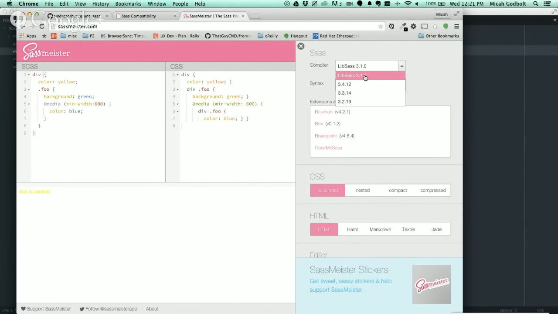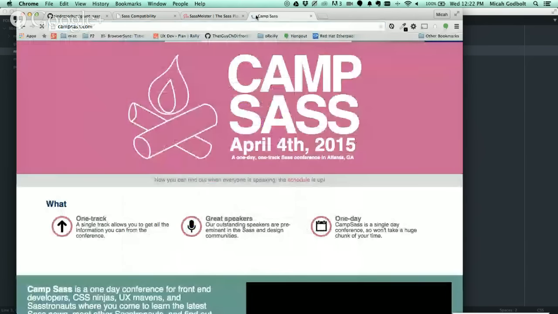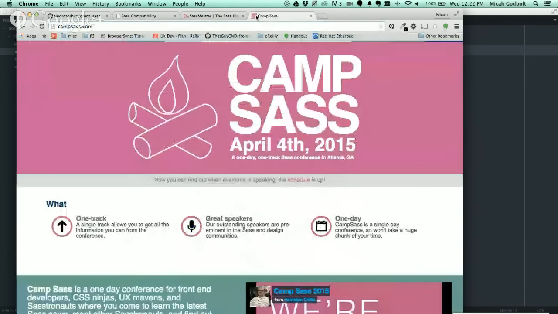So just a heads up, at the end of next week actually is Camp Sass. So if you're down in the Florida area, definitely check that out. Camp Sass, there we go. So Atlanta, Georgia. Sorry, not Florida. So if you're in the area, there's probably still tickets. Go and grab them. I'm going to be talking about visual regression testing. So if you're interested in that, certainly come on by and say hi. We're trying to maybe put a Sass Bites episode together there at the conference, which would be fun. So just keep an ear out for that as well.